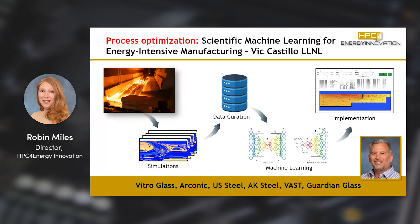Projects include process optimization. Here's a case where we use process optimization using a neural net machine learning tool. We've done this for many different companies. This is the first project that we actually did with Vitro Glass. They had a computational fluid dynamics code that they were using to model their furnace. We did many runs of those so that we could put that into the machine learning neural net and train up the net. We could then use that for a reduced order model, which ran in two minutes instead of the week-long run that the computational fluid dynamics program originally required. This way, you can do real-time process control by inserting this into your process control, or you can use it for process or product optimization.